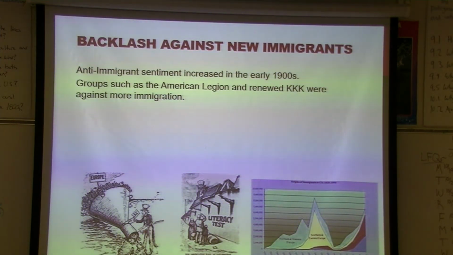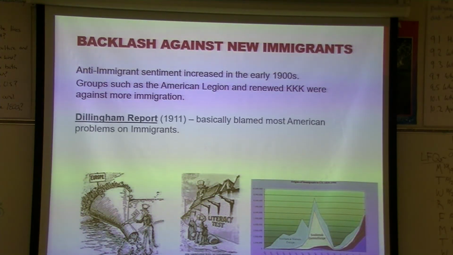There, and this is where the KKK will be against anything American or un-American. This is where they're going to have a slogan of 100% American, and they are 100% Americanism. They are going to be against anything that is not what they think of as American. So they're going to be against now Catholics, immigrants, Jewish people, and that's where it's going to be so strong in certain northern states. Again, Indiana being the biggest.